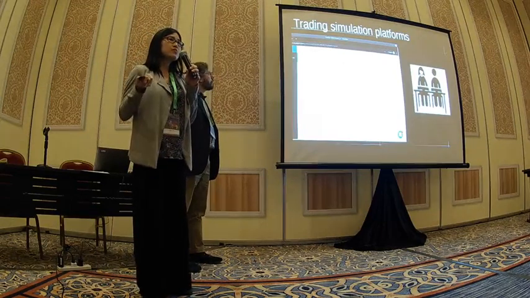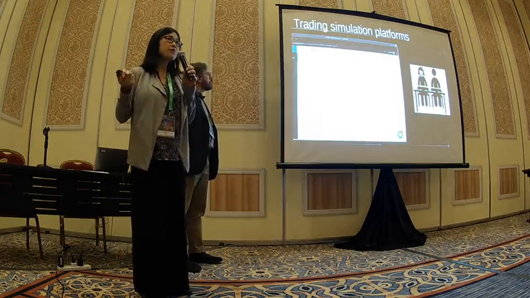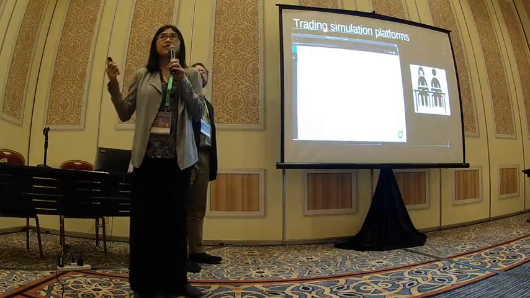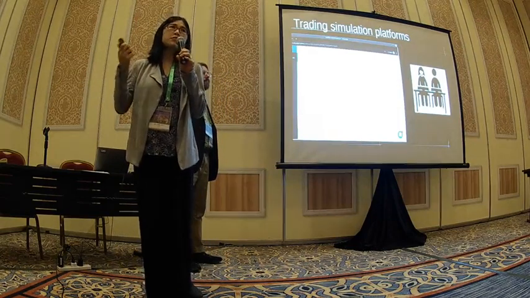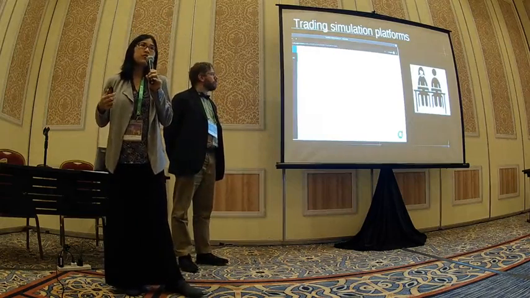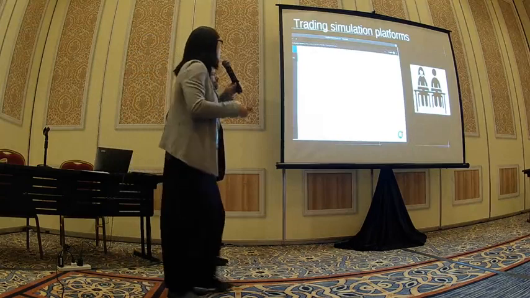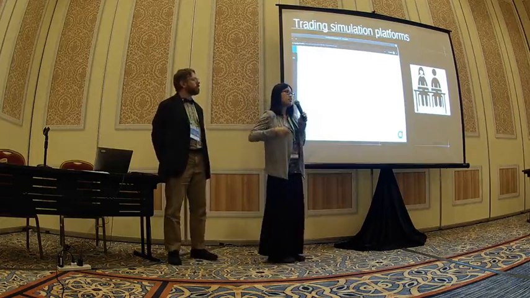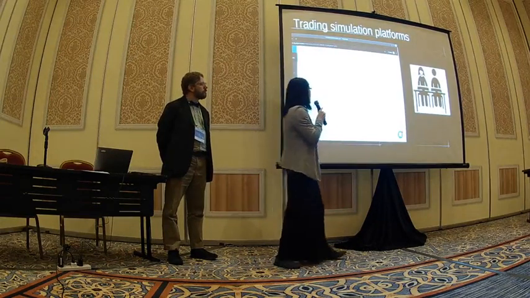Equity Sim, which was a company I worked for, a startup, was building a trading simulation platform. The purpose of these platforms is for professors teaching a finance class to give students an opportunity to practice trading. As opposed to just learning the finance concepts in school, they wanted students to be able to make a trade without actually investing their own money. This is an example view of Equity Sim, the trading platform. You can place trades on stocks, options, futures, and then construct a portfolio.